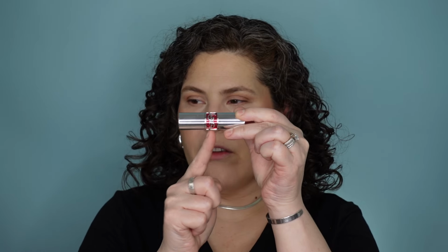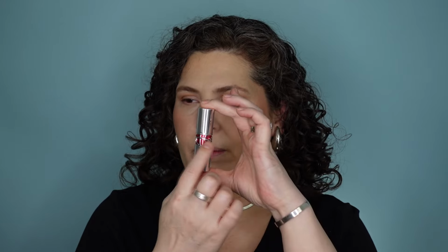And then YSL, one of my favorite brands for lip products, released a new lipstick. They discontinued one of my favorites, the Rouge Volupté Shine. Love that Rouge Volupté Shine. I have so many, I think I have 5 or 6 of those. Love those. And they replaced it. So they reformulated, and then they have whole new packaging. It's not gold now, it's silver, and it kind of looks like the candy glaze. But where the candy glaze has this kind of hot pink right here, the Love Shine oil and sticks are like a baby pink in through here. So I'm just like, oh, the other packaging is no more.